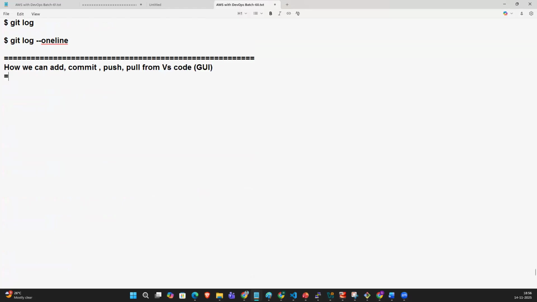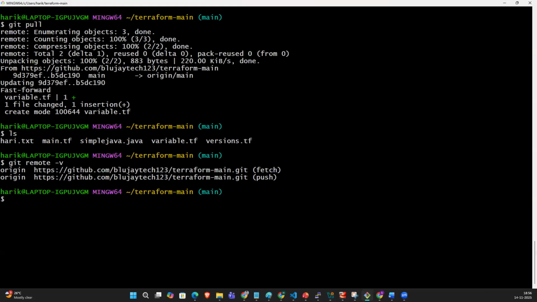Where did you create the Terraform files? We created the Terraform files in VS Code, right? If you execute the code dot command, VS Code will automatically open with our local repository.